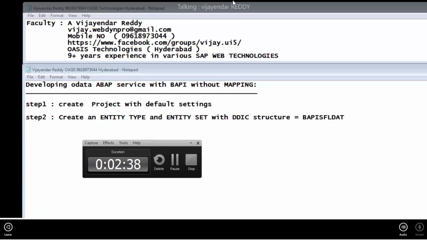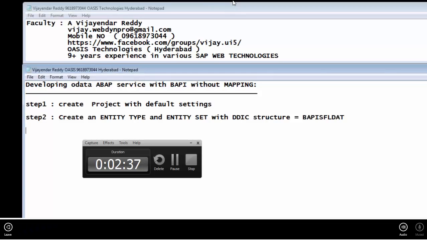And you can save it in a package in real time. So you will get data model, service implementation, runtime artifacts, service maintenance, all these things.